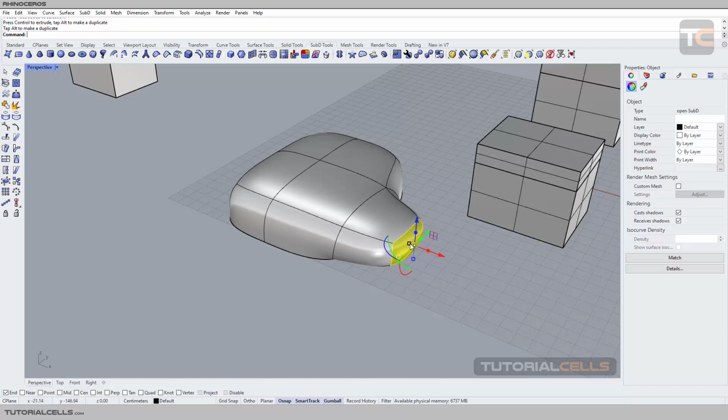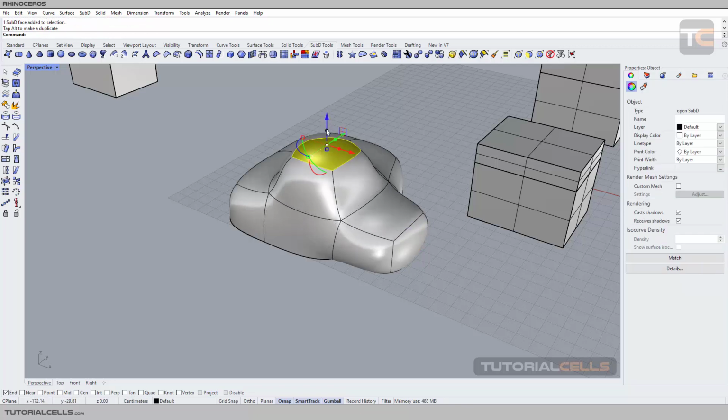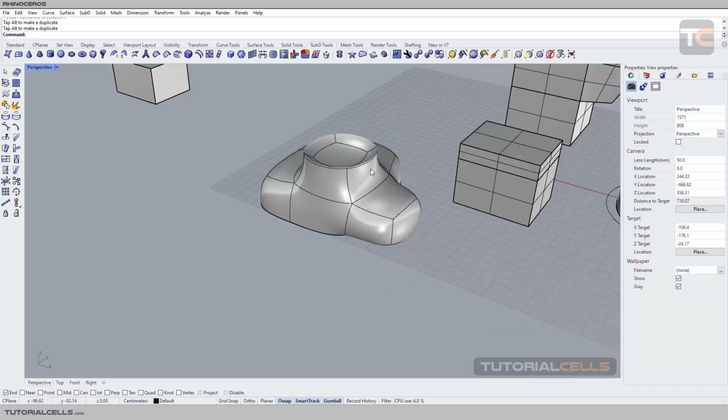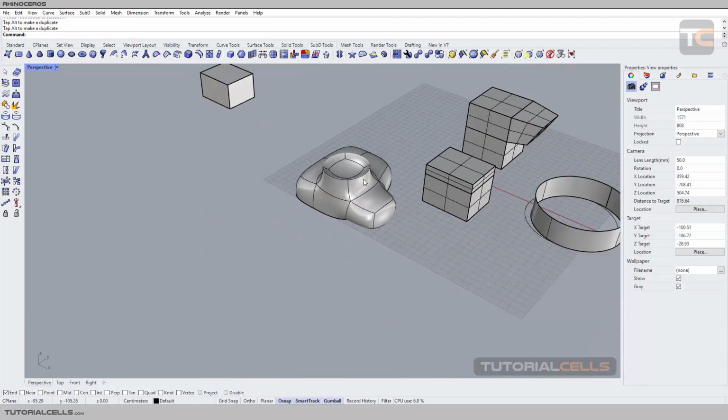You can simply hold shift to scale it, or in this direction. As you can see, we can simply model very interesting shapes in subdiv. Okay, or you can extrude inner. You can start your complex modeling with these two methods in Rhino.